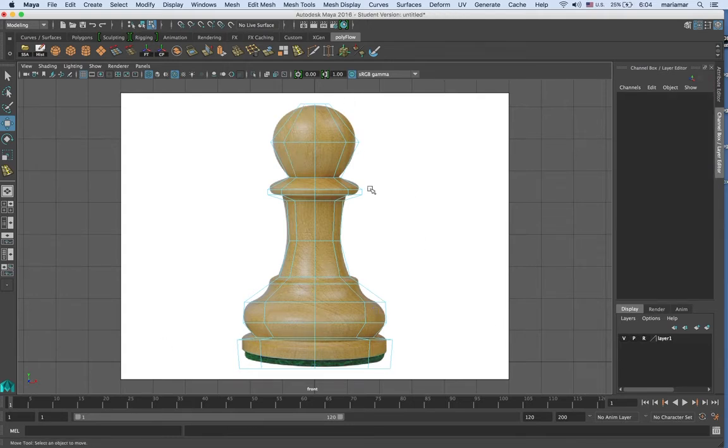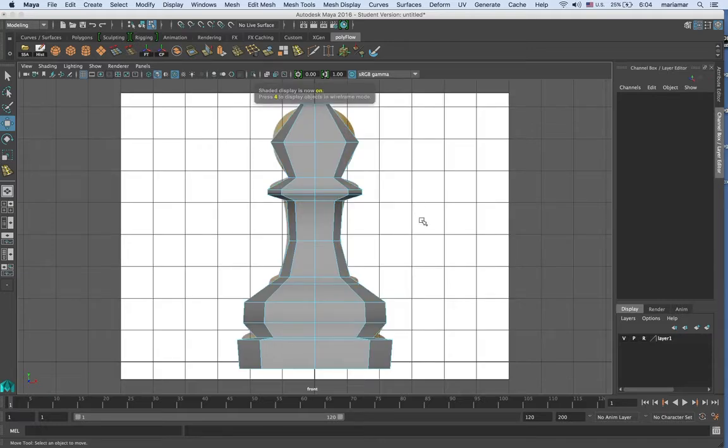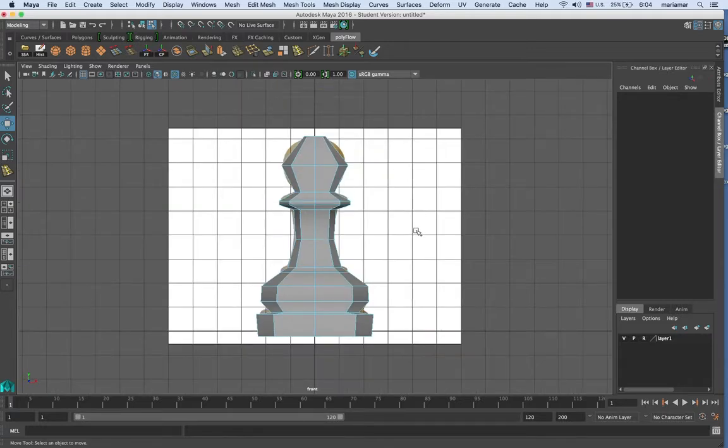The idea is to get kind of close, so I'll hit the shaded mode, and I'll hit the 3 mode, and I'll see that it's, you know, not too bad. So I can edge loop it. It's close. I'm not going to try to get it exact, although I'm going to do a little bit of tweaking. But you guys can do your own tweaking. I just want to make sure that you know how this works structurally.